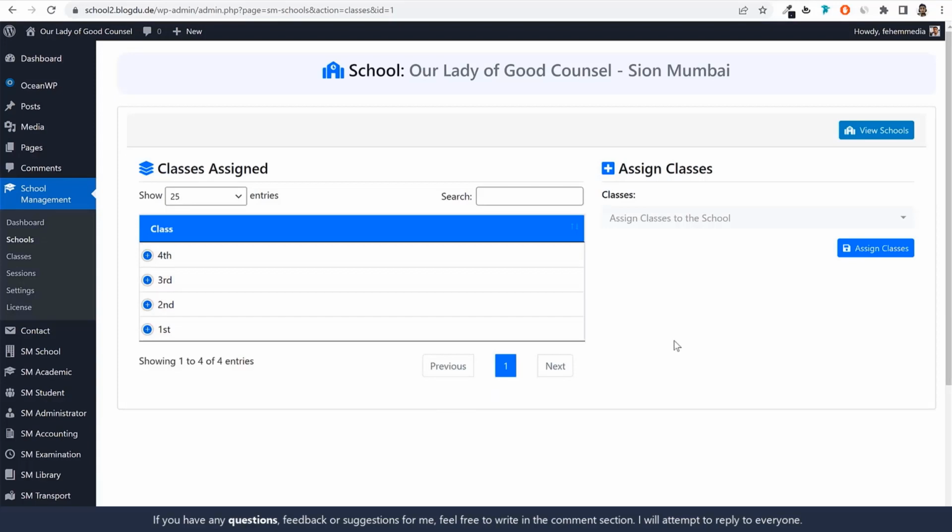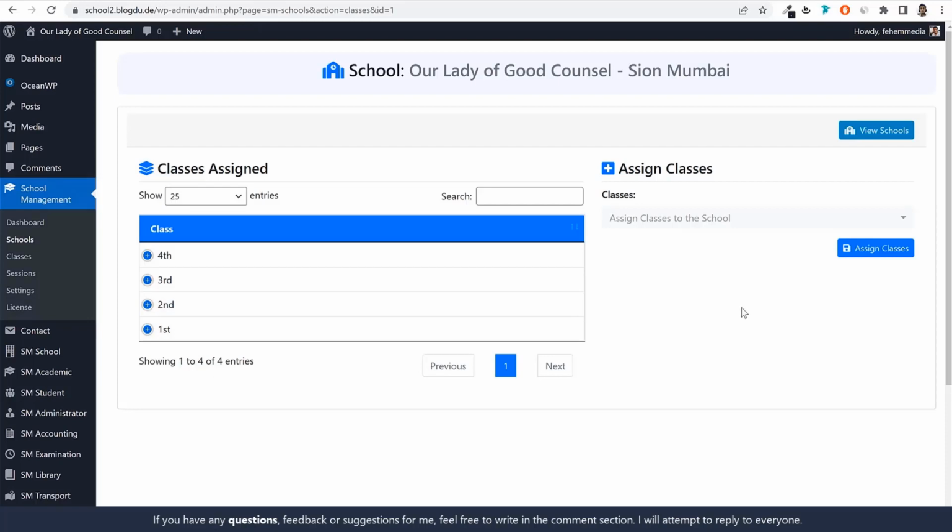For example, there are different sections for class 1. So class 1A, 1B, 1C, like you already know this. Okay, basic things related to any school. So let's see how we can create different sections for each class. So 8A, 8B, 10A, 10B.